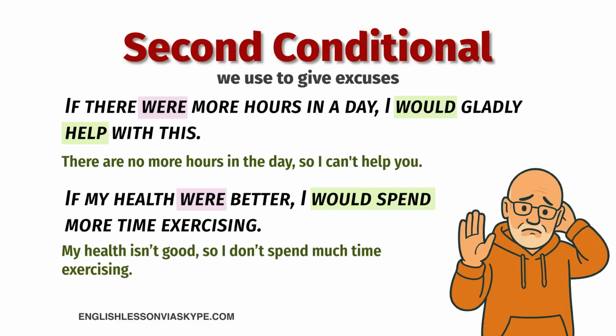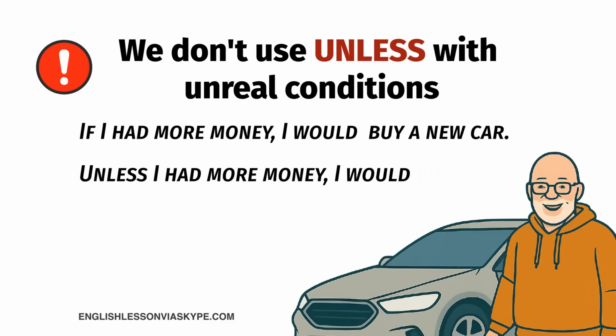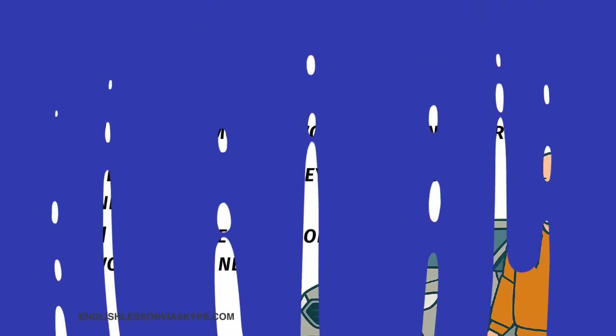So these are unreal situations, and we don't use "unless" with these unreal conditions or situations. We only use "if." And again, the same as we had with the first conditional, make sure that "if" and "would" or "if" and "could" are in separate clauses. If in the first clause, could or would in the main clause, and again, switch them around if you wish to do so, but just make sure you keep them separate.